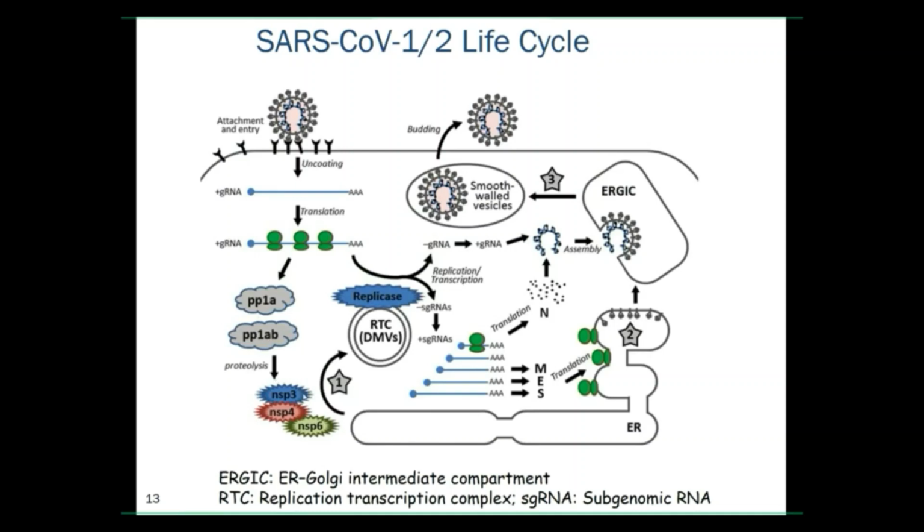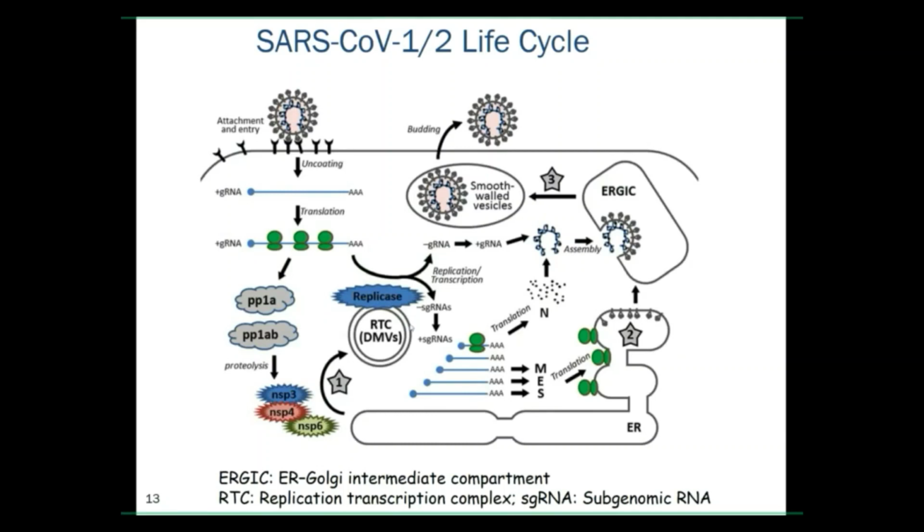What then happens is some of these non-structural proteins form what's called the replication transcription complex. So this is a double membrane vesicle. And basically these vesicles are little factories that allow uninhibited replication of the viral genome. Normally in these double membrane vesicles, through the process of autophagy, lysosomes would fuse and destroy the contents. However, these non-structural proteins are really clever and they switch off autophagy. So basically it allows the virus to replicate undisturbed in these vesicles.